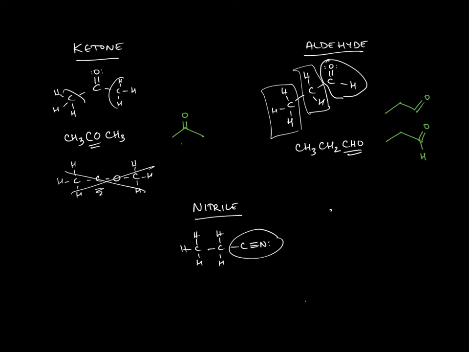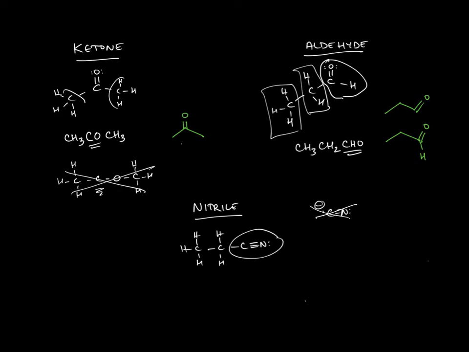Cyanide is, of course, something very toxic. This molecule right here is cyanide. It has a formal charge negative at the end of the carbon. All right? But a covalent bond attached to some greater molecule, like this guy right here, is called a nitrile. So a cyanide is something very different, even though the structures are very similar. A nitrile just has that C triple bond N at the end of the molecule.